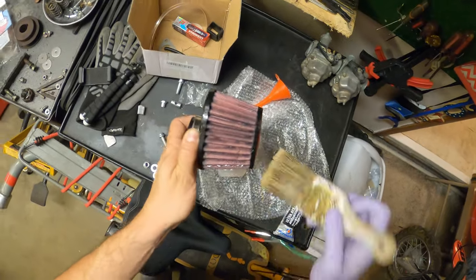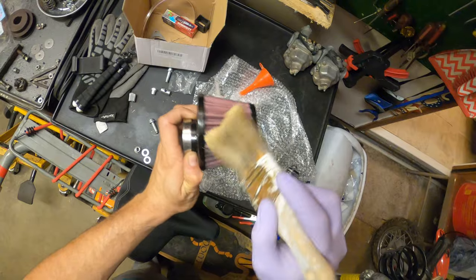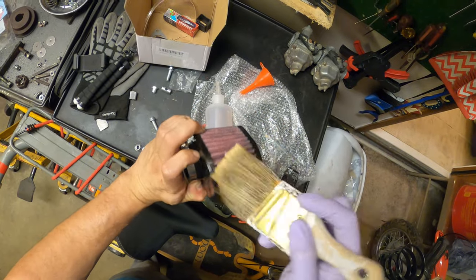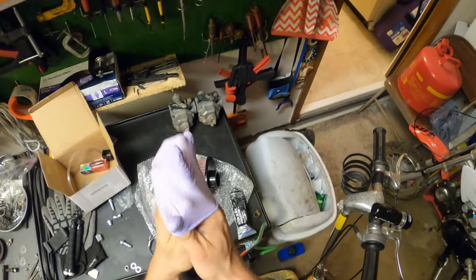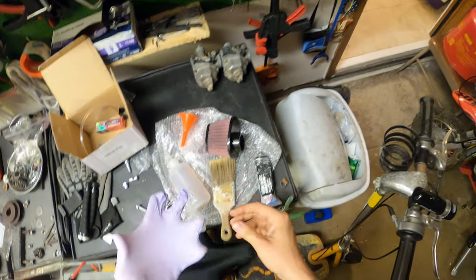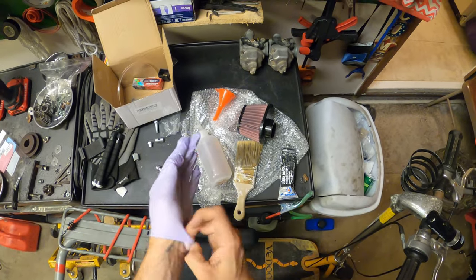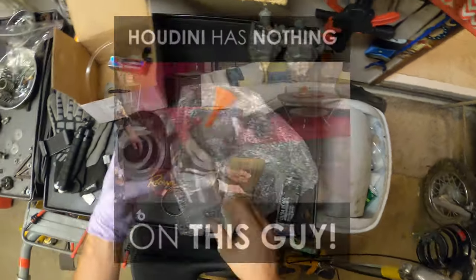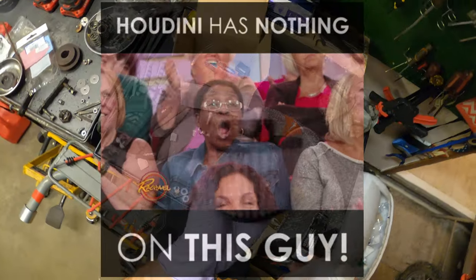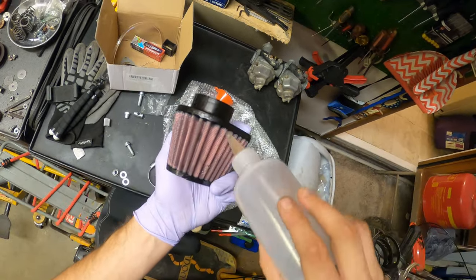We'll do the very bottom here in a second. Just using the tips of these to brush it in. Can I switch hands with this glove? That would be cool. Not quite. Oh. I can. We're gonna do them both.